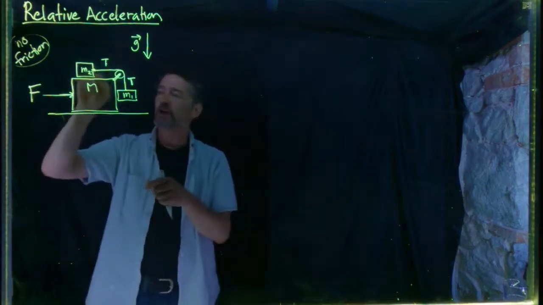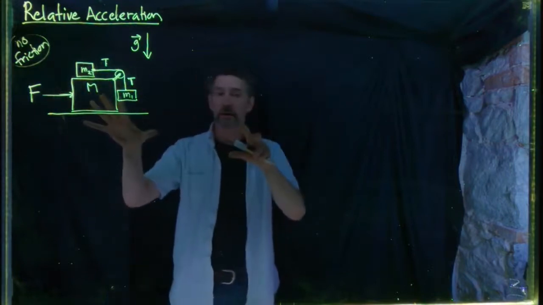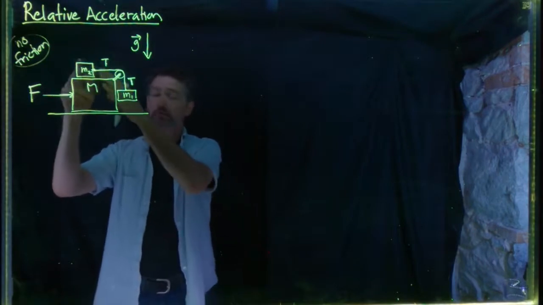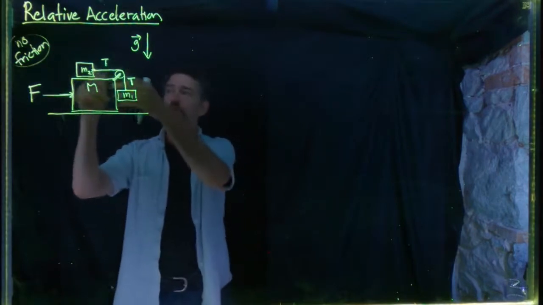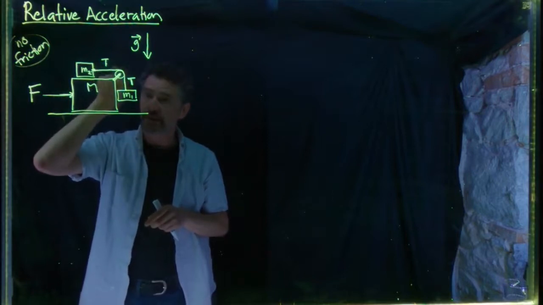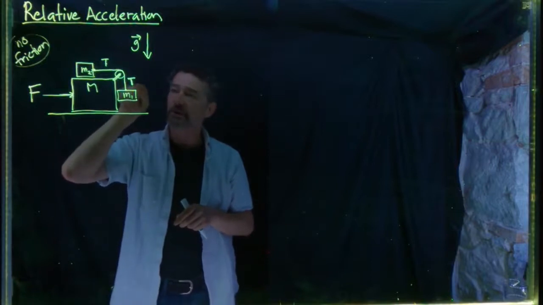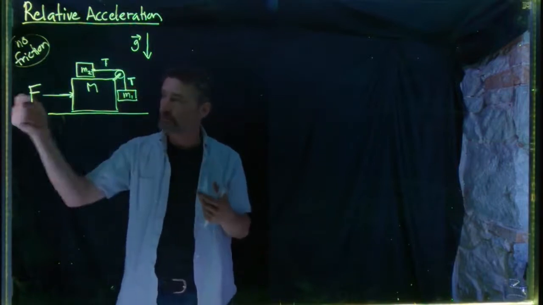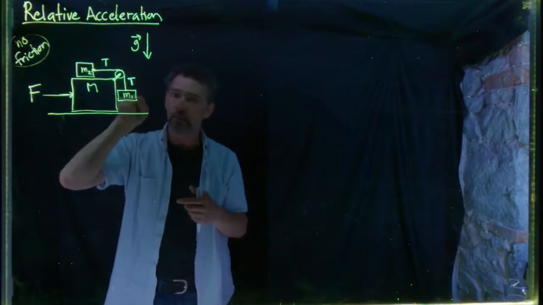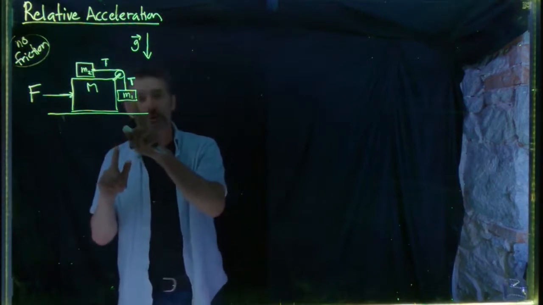And for M2 to have any chance of staying up with big M, if the acceleration of big M is large, the acceleration of M2 will also be large. To cause that large acceleration means a large tension. Large tension on this section of the rope means large tension in this section of the rope. If we push hard enough, we can make this tension easily exceed the weight of M1. So now there are unbalanced vertical forces on M1 causing it to accelerate up.